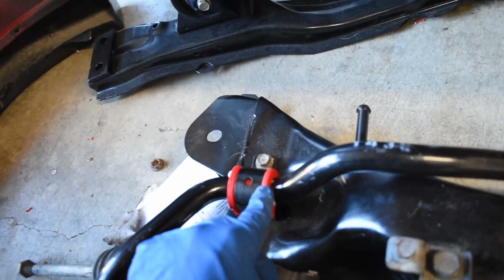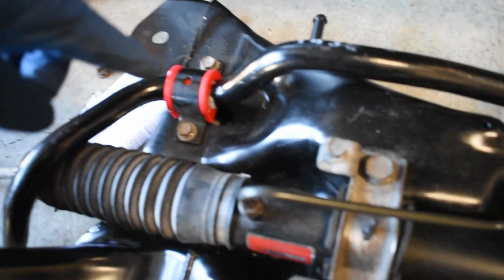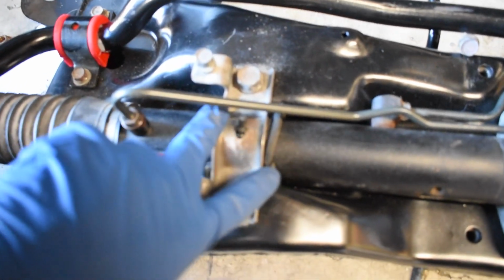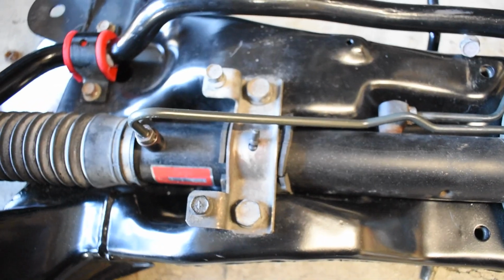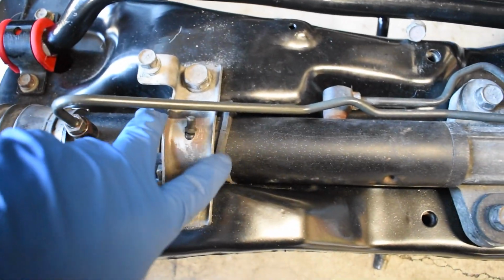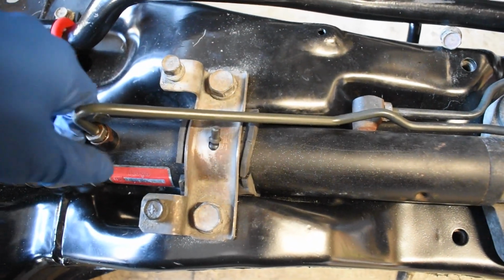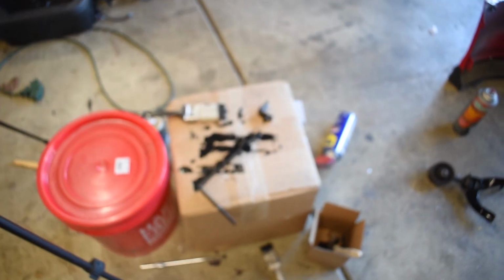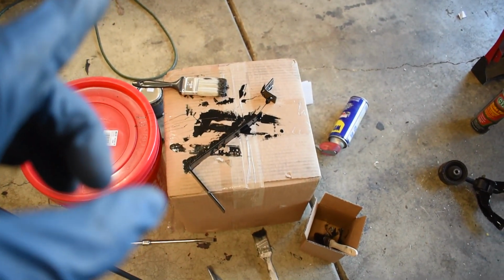Ended up picking these bushings. They were on clearance from STM, so they were like $7 for both of them. So I bought these, and I bought the ones for the rear sway bar as well. Got this all bolted in. This bushing looks messed up, but I tried for like 30 minutes to get this thing to sit, and you just have to smash it in there. These brackets I'll show you guys in a second for my fuse box relocation. I'm relocating it to underneath the fender.